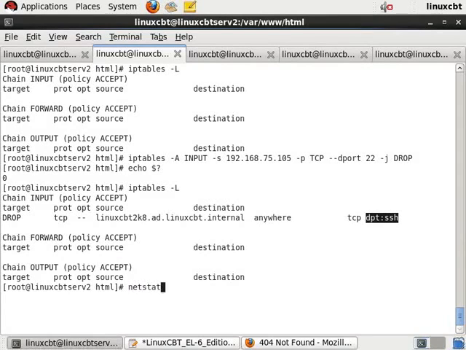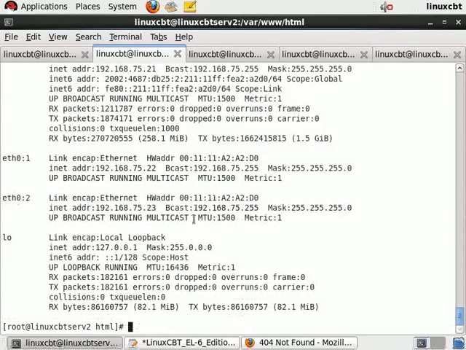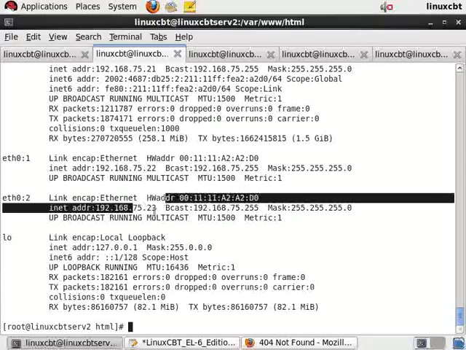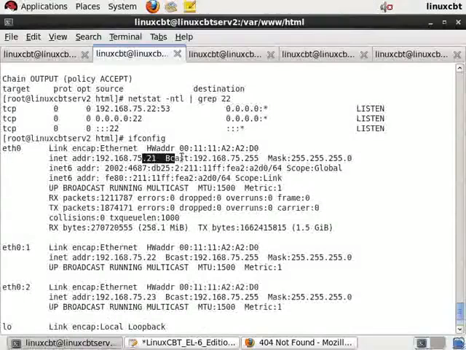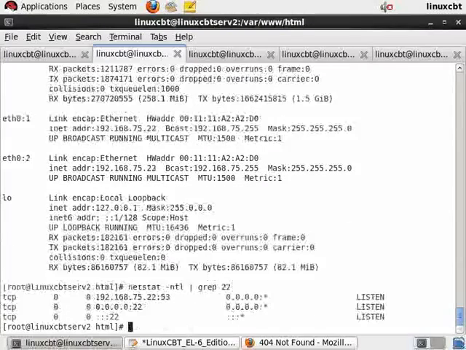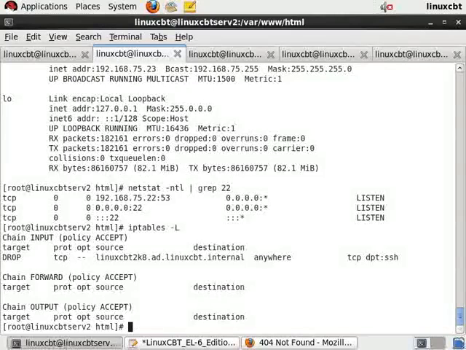That means when you netstat -ntl and grep 22, and you see that 22 is bound to all IP addresses here, no matter which IP we're listening to, which include 75.23, 75.22, 75.21, no matter how that host tries to get us on port 22, iptables will drop the traffic, coming only from that host, of course, and we can confirm by trying from other hosts. So that's our first rule.